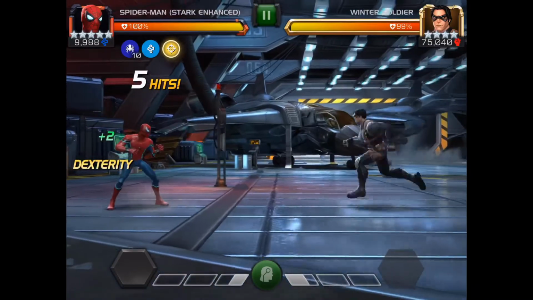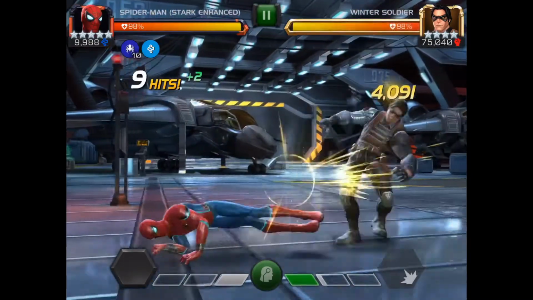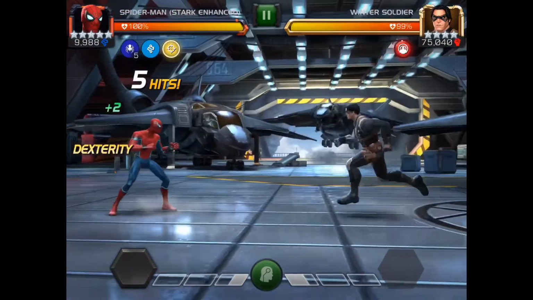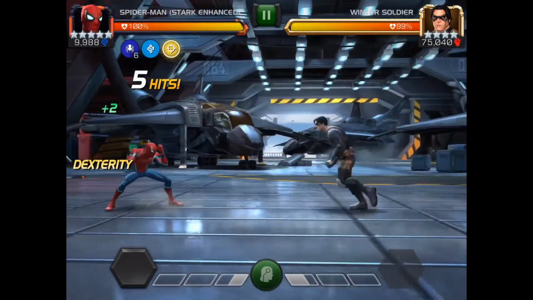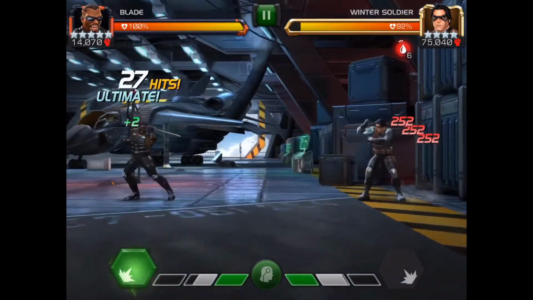Now, you don't have to trigger the dexterity buff. You can dodge back a little bit earlier, but this is the easiest way for me to consistently avoid getting hit by basic attacks. And for Stark Spider-Man, you want to be good at evading basic attacks so you can quickly build up your 10 stacks.